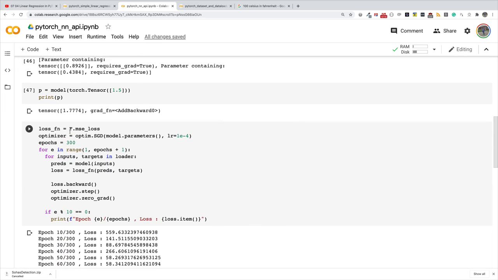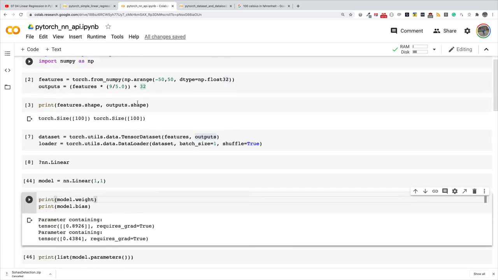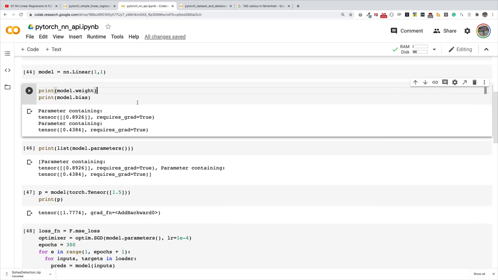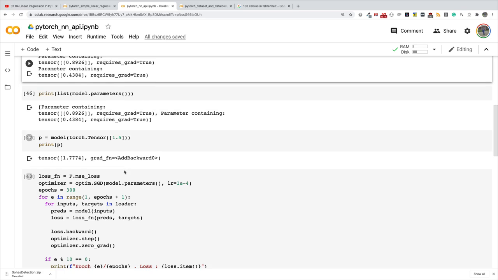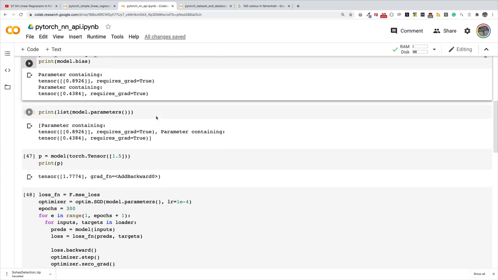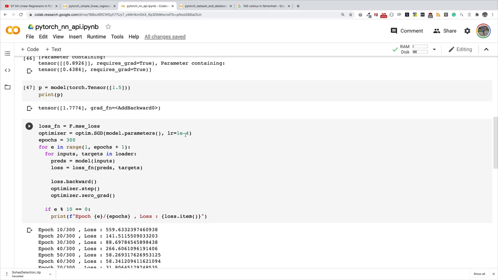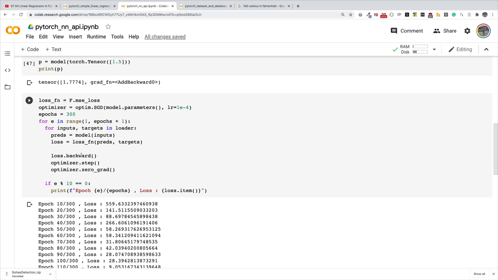And once you come here, you need to have a loss function that you are going to use. And the loss function comes from the torch.nn.functional interface, which we have aliased as F. And it's pretty much a convention within the PyTorch community. And then we initialize an optimizer, which is SGD, and we pass in the model parameters, which is what we investigated up here, so you know what they represent. And we set a learning rate, and then we set epochs to 300, and the normal training loop begins.